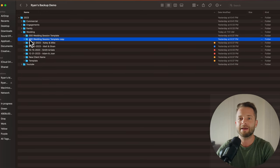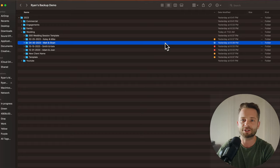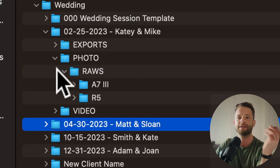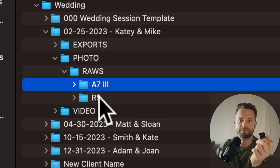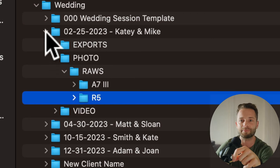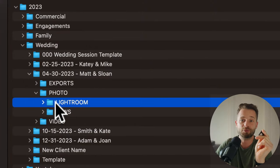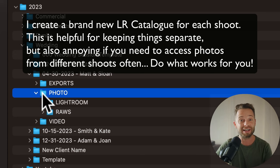I create a project off the template and import all my footage. Things are color coded: red means not started, orange means in progress, blue means finished. When I get home, I literally drag the card into a raws folder for photo or a footage folder for video, labeled with the camera — like A7R5. Then the next day I organize into selects and rejects. I keep everything because photos don't take up that much room. I also like to have the Lightroom project inside the photo folder so I can take the entire folder and drag it onto any hard drive and have everything I need to edit.